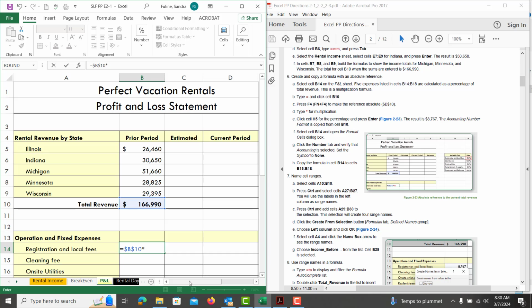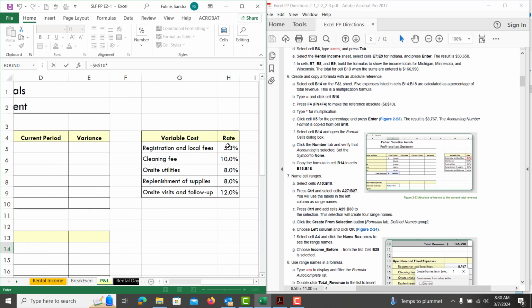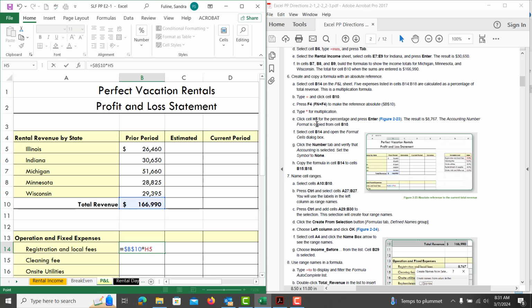So that is going to be over here to our right. After we click on H5, we're going to hit enter. You should have 88,767.